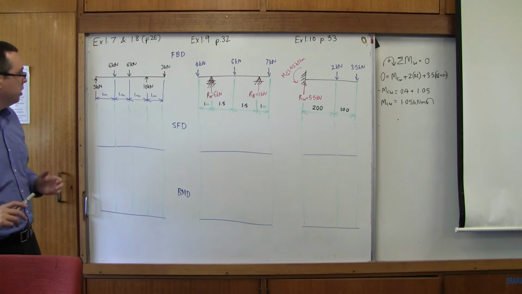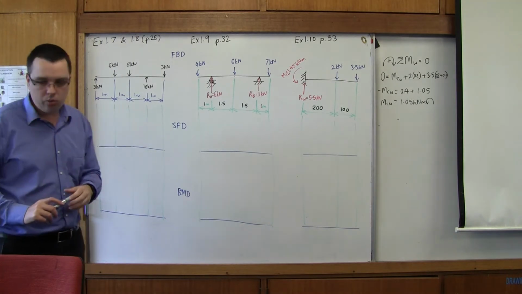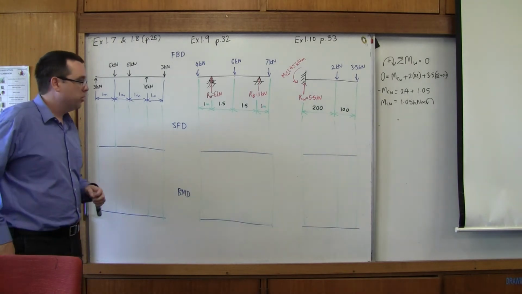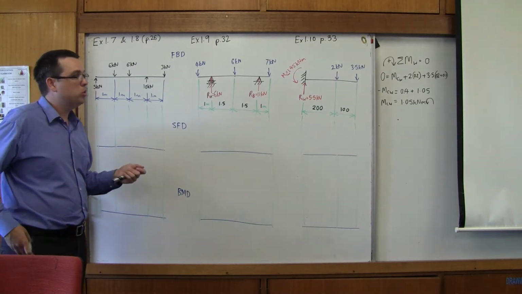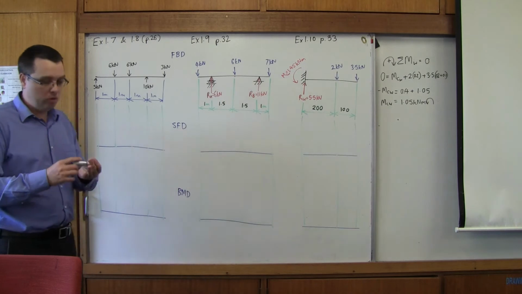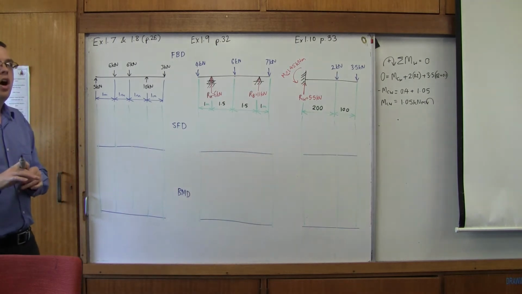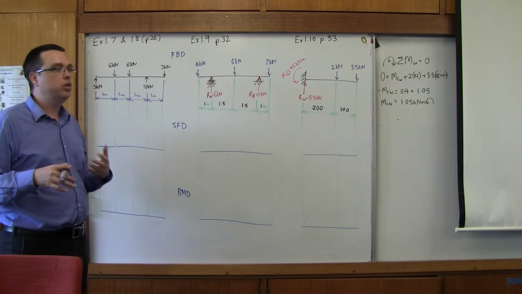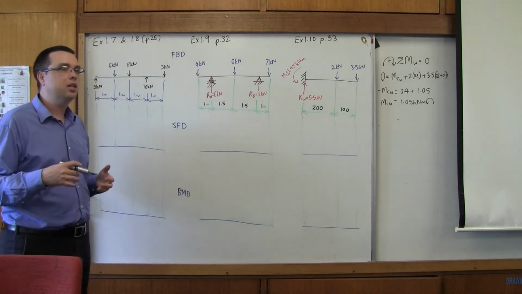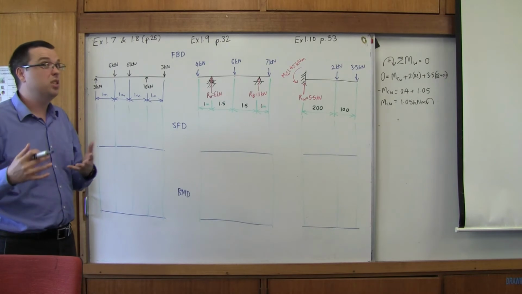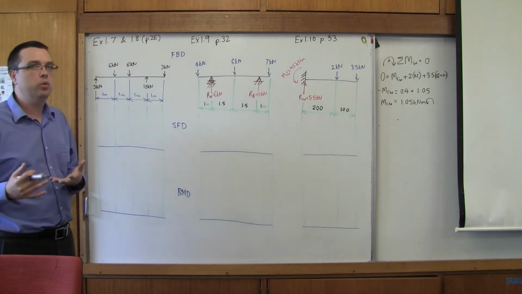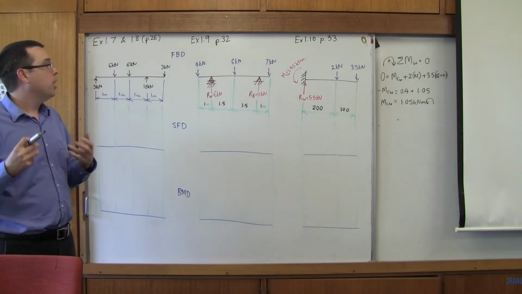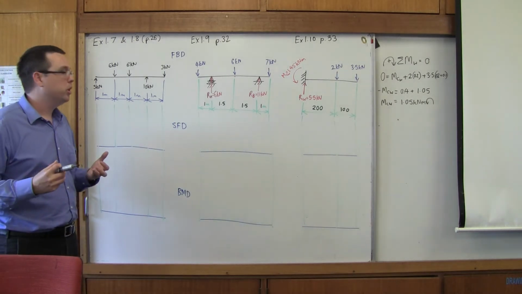Okay, so for each of these, we're going to start off by drawing the shear force diagrams and the bending moment diagrams. So I'm going to use the area method. That's what I did professionally. I have other videos where I worked out, and when I was at TAFE and uni, I did know how to calculate the sum of the bending moment at a specific location without working it out graphically. But I think the graphical solutions are really useful here.